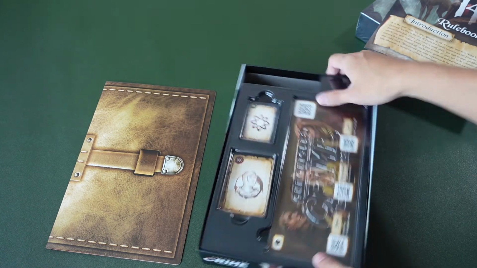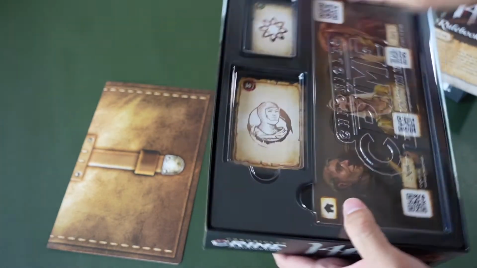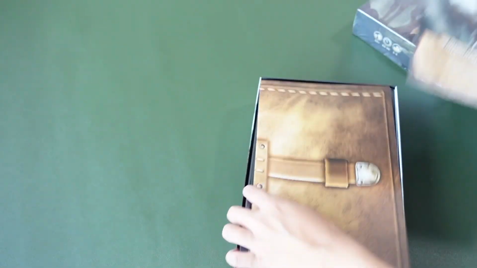So this goes here nicely, so that when you shake it, nothing comes out because it has a bit of an indent over here. So that's it for the unboxing.